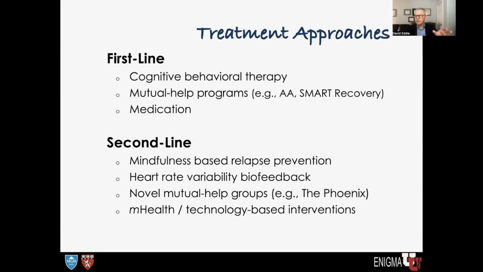Same with cognitive behavioral therapy, though. If people don't engage in treatment, they don't tend to get this benefit. You've got to do the work in both mutual help programs and cognitive behavioral therapy to derive benefit. In terms of the alcohol use disorder treatment literature, we know that AA does about as well as cognitive behavioral therapy in the first year. And then beyond the first year of recovery, AA actually has a bit of an edge over cognitive behavioral therapy in terms of better outcomes.